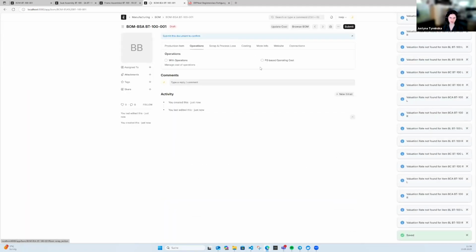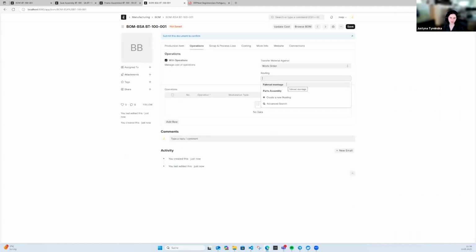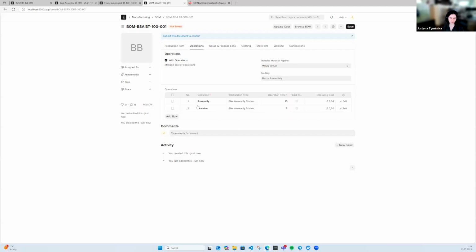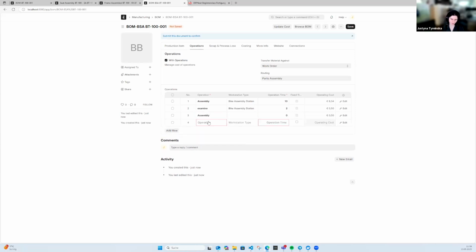In operations, we can also say that when we use the routing, we might need this twice. Or we can just say, okay, we will have assembly and examination twice in it.